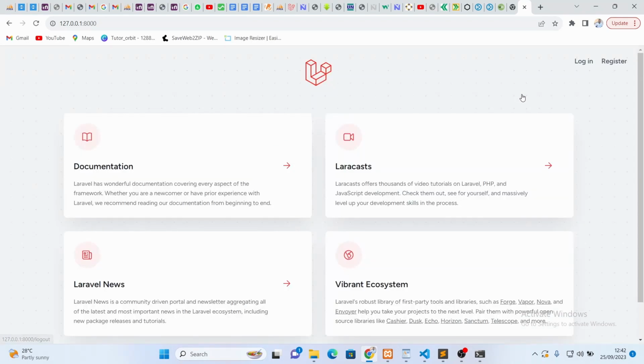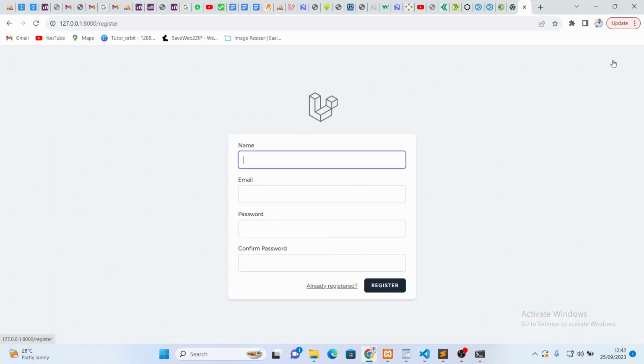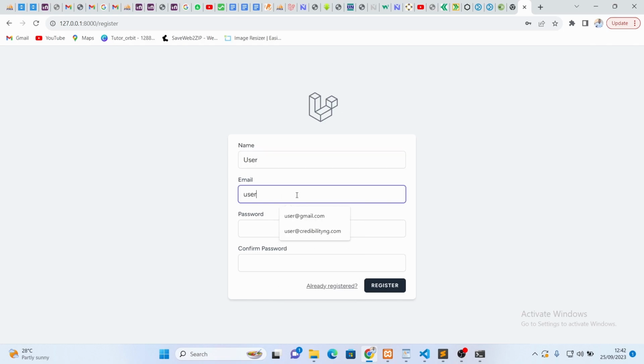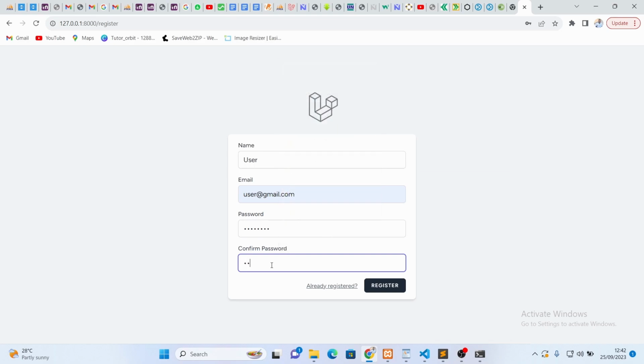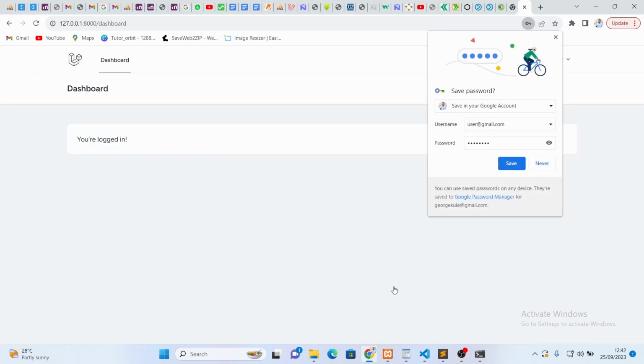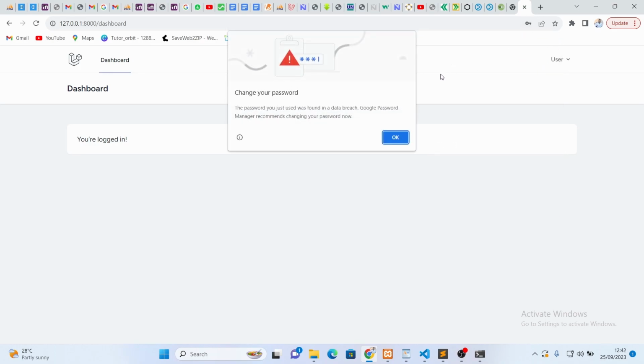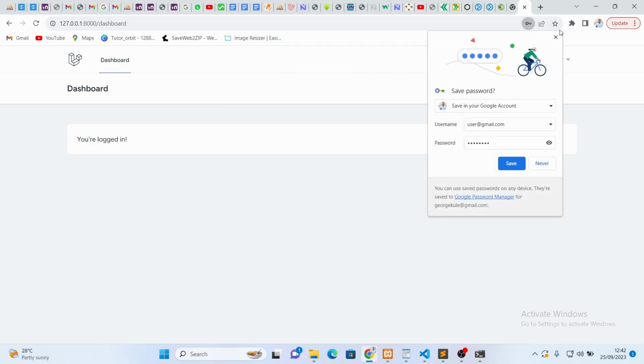We'll now log out again and create another one. We'll call this user, user at gmail.com, 12345678. Beautiful. We now have our user accounts created.